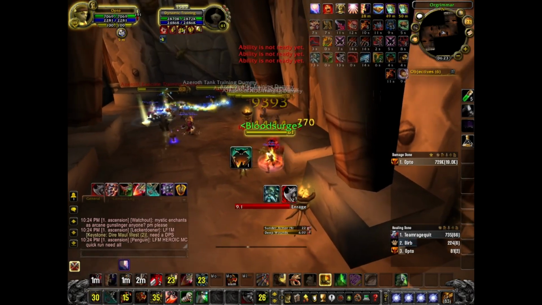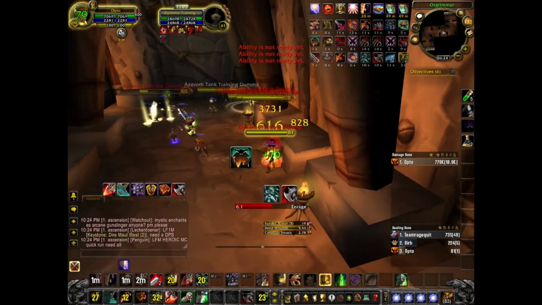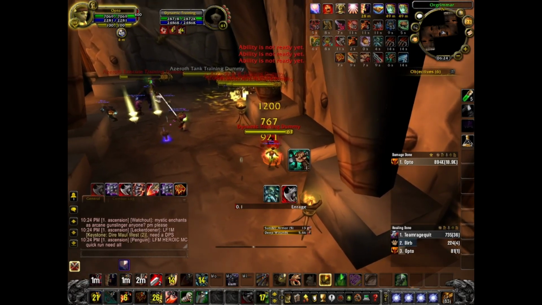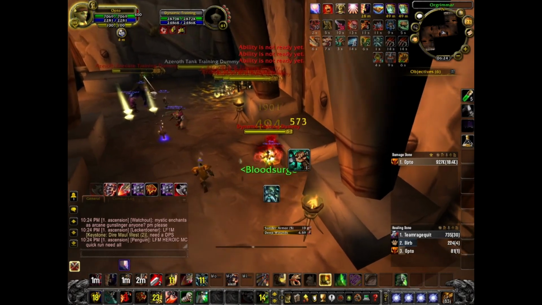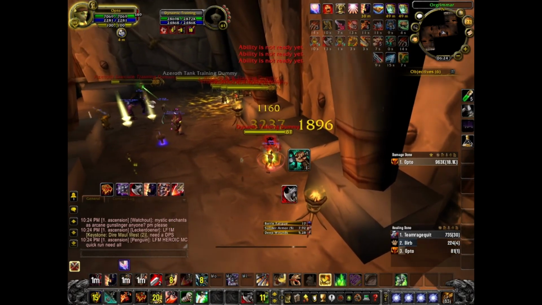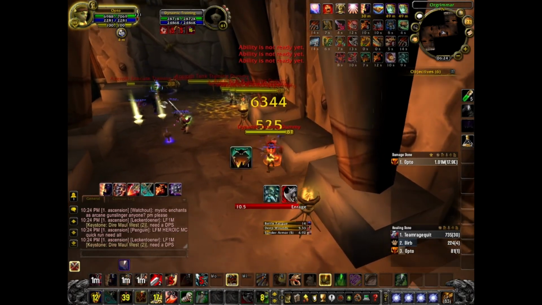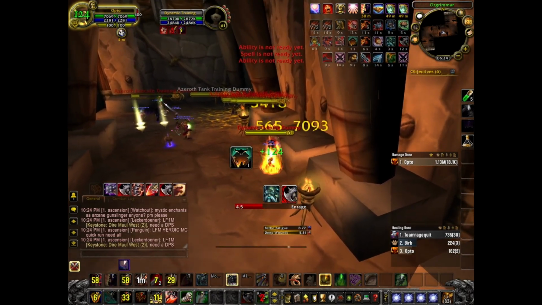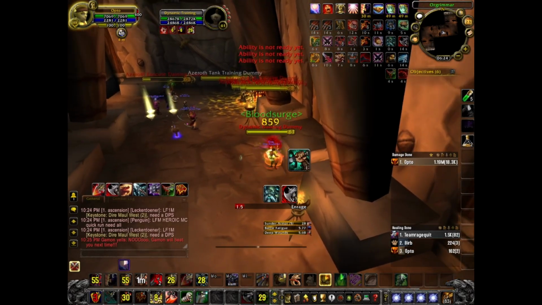So yeah, the rotation is way more simple now with my new macro. As you can see, the Execute procs are pretty reliable, especially since I only have 2 out of 3 points in Sudden Death. But regardless, Execute procs almost every time before the macro reaches it, and it just works perfectly. So the DPS I'm doing now is about 18k on the dummy, which is nice, right?